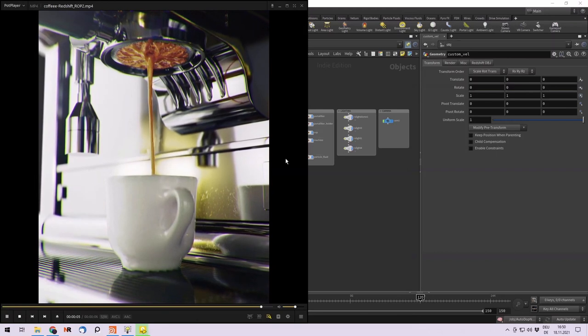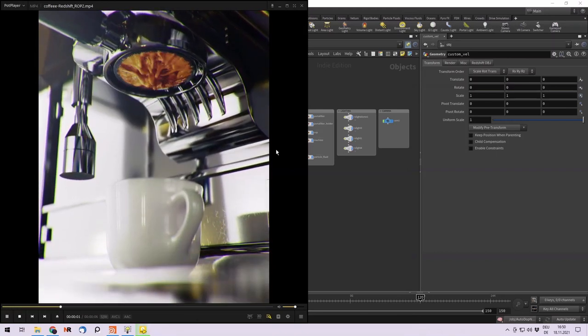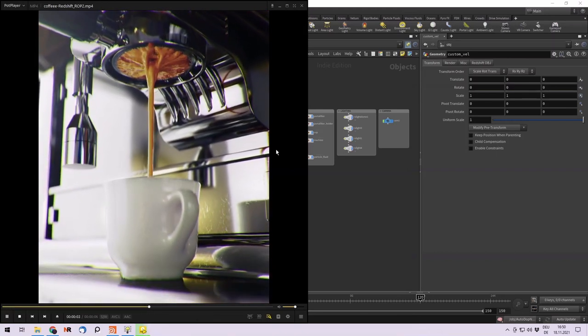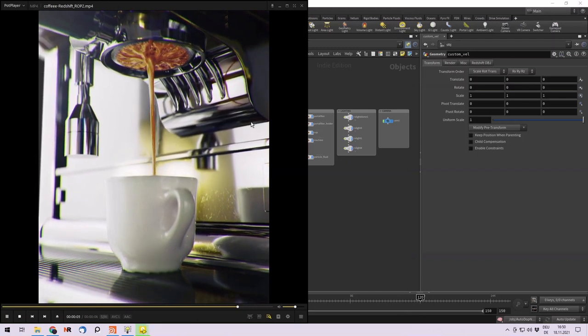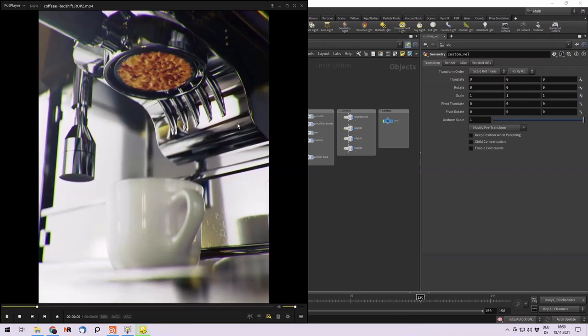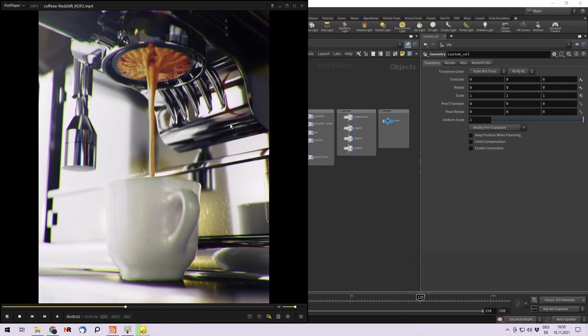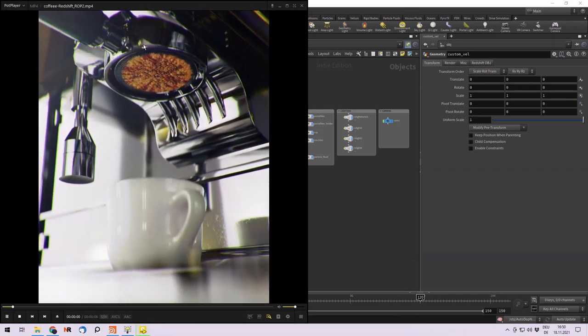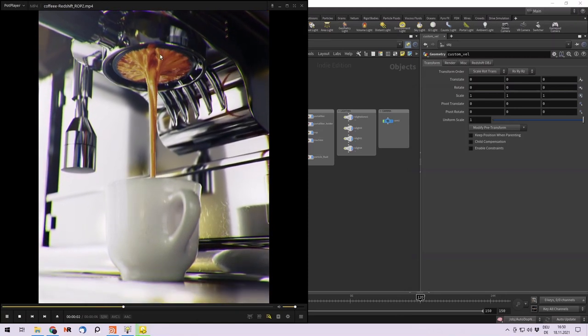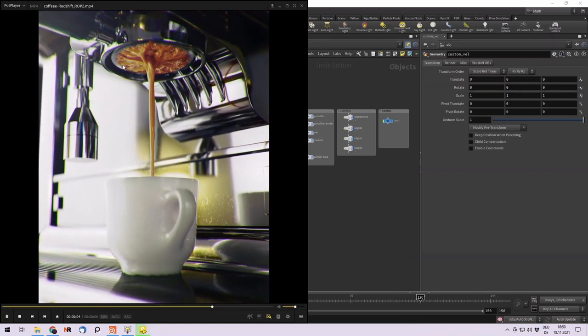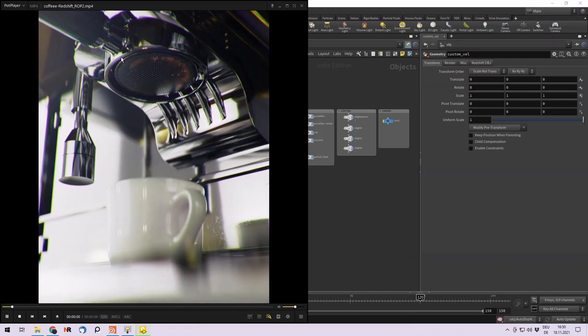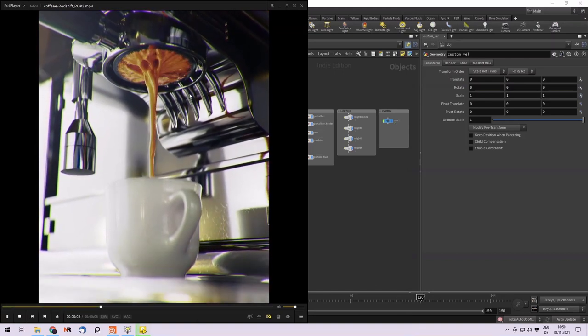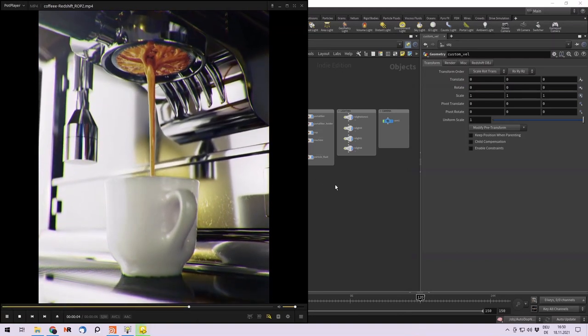Today we take a look at a bottomless portafilter coffee simulation. The bottomless portafilter is a piece of equipment that helps in diagnosing espresso extraction issues. So the spouts are removed and the basket is exposed, allowing you to watch the entire extraction process. And that process always looked very appealing to me, so here we are in Houdini trying to replicate this behavior.